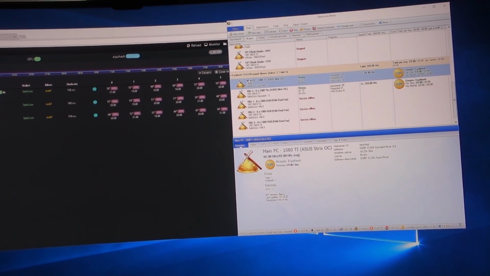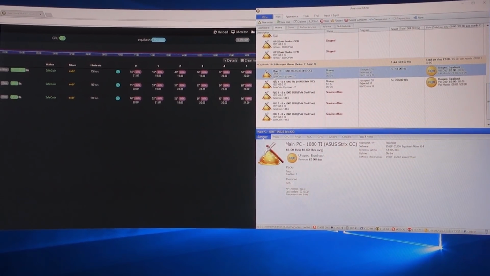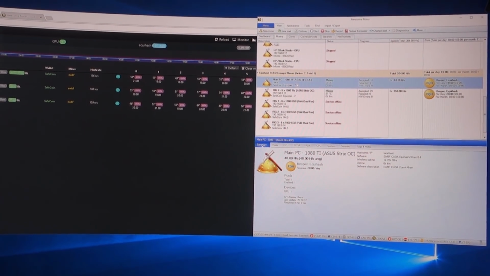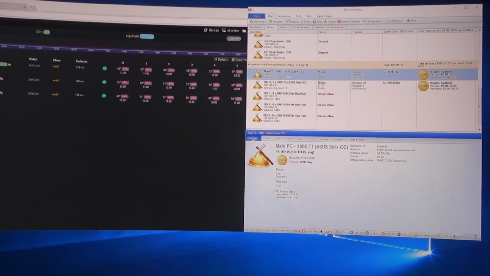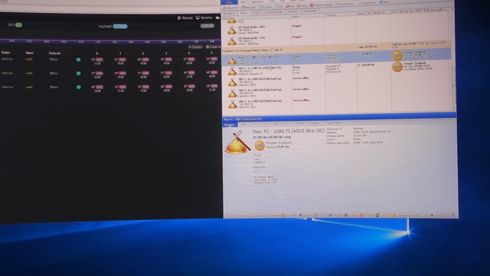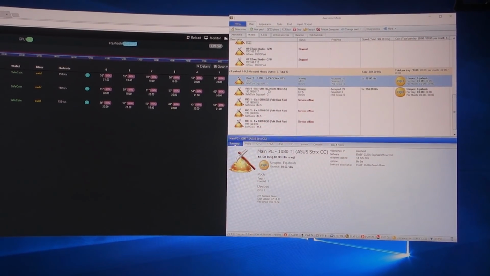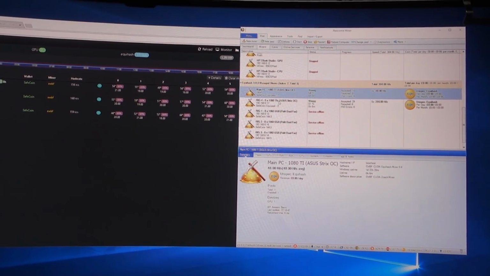Now, as you guys know, I love Awesome Miner. You could even go as far as saying I'm a shill for it. I love the application. The major downside is that it's on Windows, so you have to deal with updates, Windows Defender and all these other problems. It's actually been running okay the last few days, but by and large, it's been a bit of a pain the last month because of Windows.